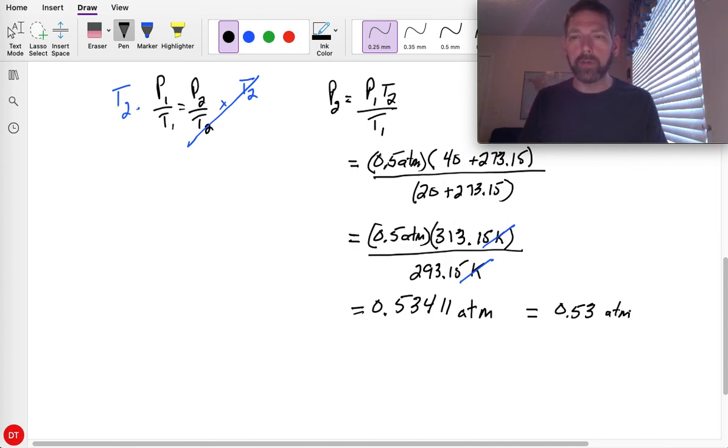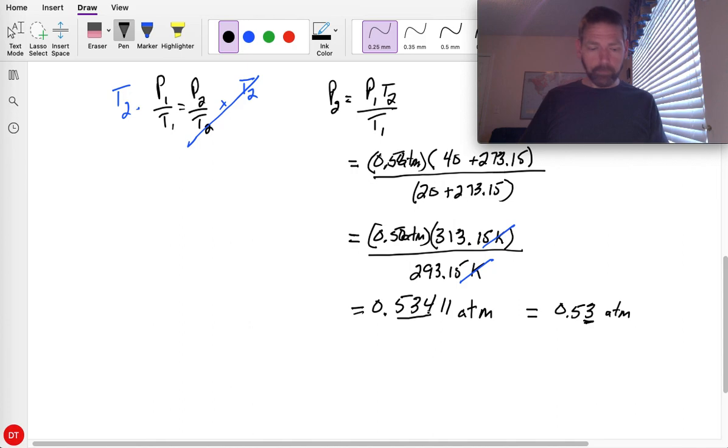We had 0.5 atmospheres. We could think of that as 0.50, 2 significant digits, so 0.53. Because we don't want to just say 0.5 atmospheres. So we really need to be thinking of this as 0.50 for 2 sig figs, because if we only use 1 sig fig, we'd have 0.5 as an answer, and we're saying the pressure didn't change, which doesn't make any sense. So here's where you realize I'm really going back and inserting a 0 here. We could go 0.500, and then the final answer would be 0.534 atmospheres. And so again, the more significant digits you have, the more precise and accurate your answers are.